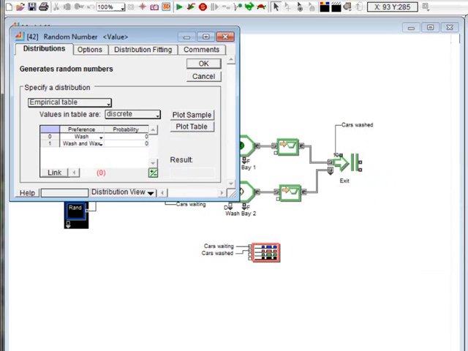And 75% of the time, I'm going to wash. And watch what happens as I click that 25, I've got a little running total down here. My probabilities have to add up to 1. So it's saying, well, so far you've got 75%, you're not quite at 1. When I add the last 25%, that little red 0.75 will disappear. So I've got 75% of the time I'll wash, and 25% of the time I will wax, wash and wax.